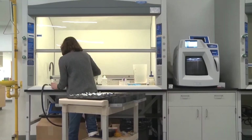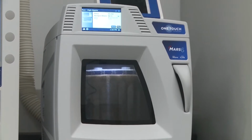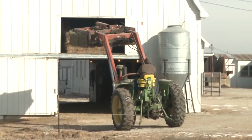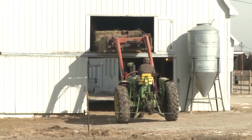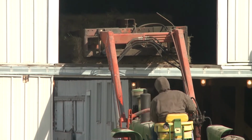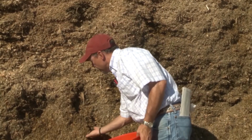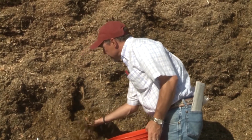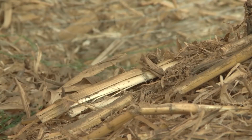Then you get tested for some different things. Once you've conducted the testing, it's time to put that information to work. For instance, livestock producers may want to save some high-quality hay for any animals in need of elevated nutrient requirements, while saving lower-quality hay for livestock with lower nutrient requirements or animals that could use a higher level of fiber. What we're looking at basically for the cow is the moisture content, the energy value, and the protein value. Those are the main 3 that we're going to be looking for, the TDN and so on.